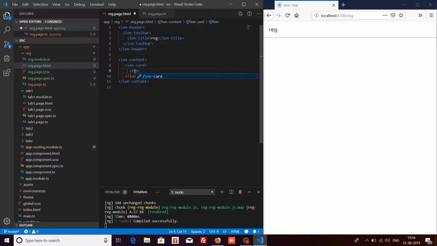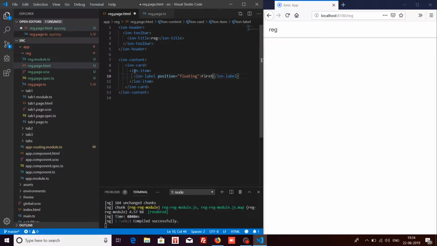So, let's use ion-item. Ion-item basically acts as a container for holding both the label and the input field together, and also has a default style with a slight gray bar at the bottom, which you will see in just a moment.